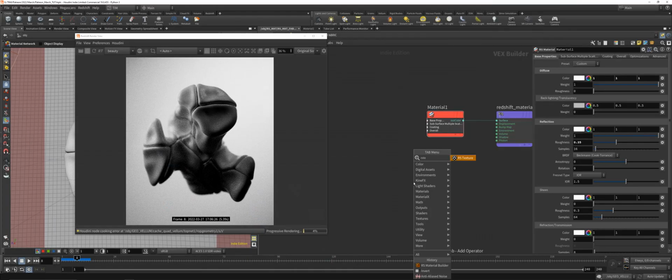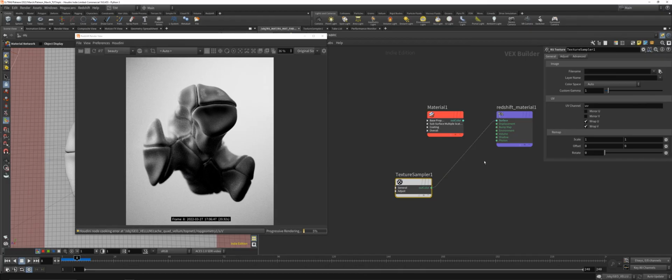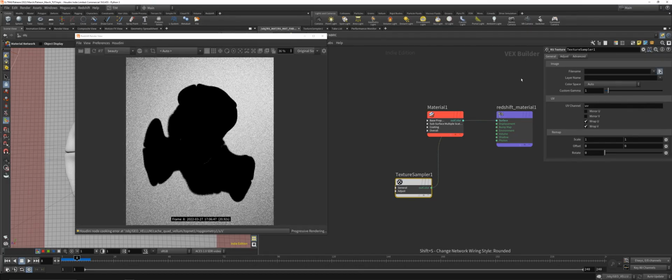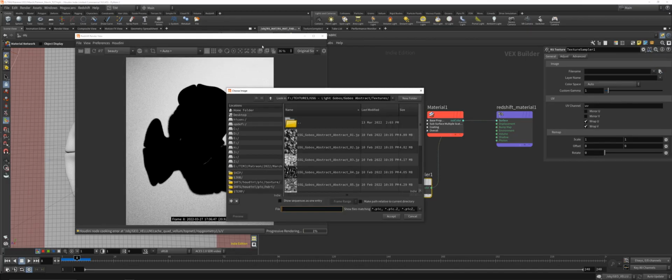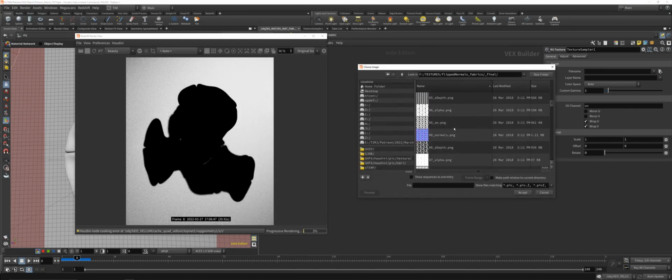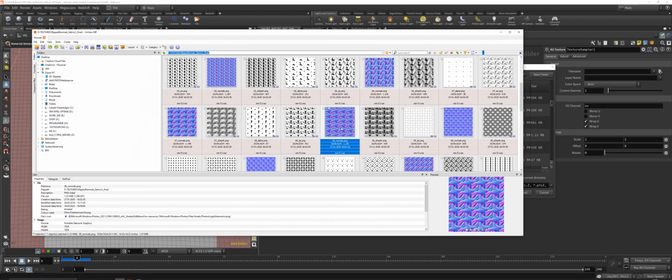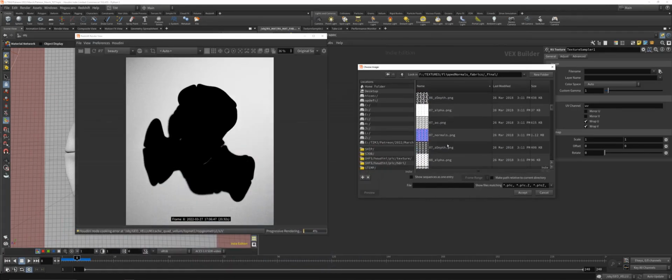RS texture. What I usually do, I pipe that directly into the surface for first view stage, and then I think number 8. I like number 8.